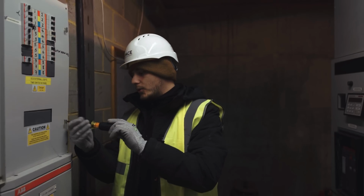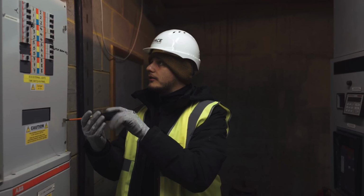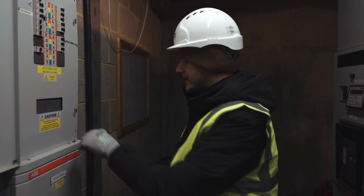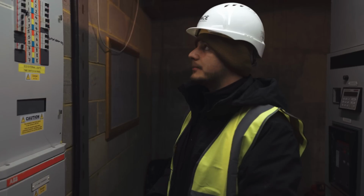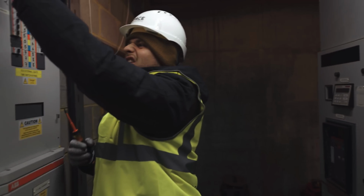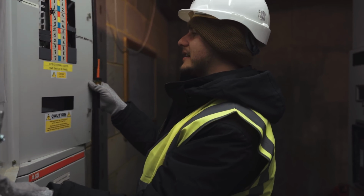So this is the board that all of the outside lighting is fed from. There's also been some other stuff just dumped into here because it's the last LV board basically. This is all coming out, as is the panel behind me, and all new will go in. So what I want to do is basically isolate all the circuits I'm going to work on, link them all out so I can do R1, R2 testing.